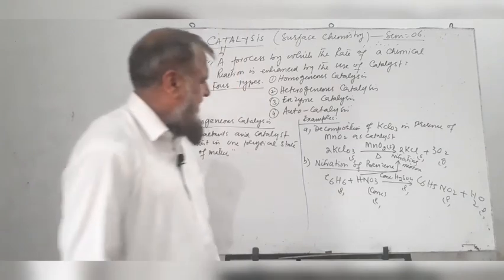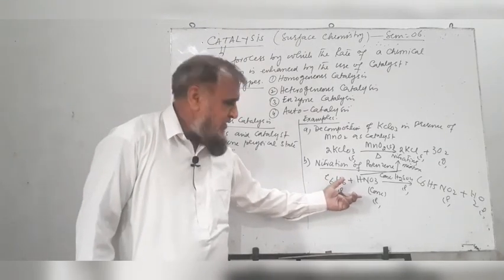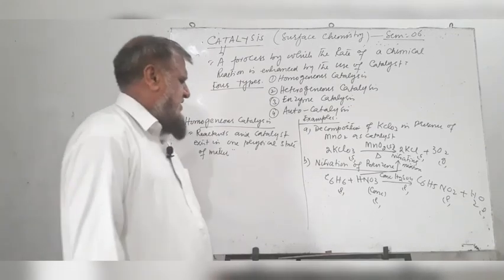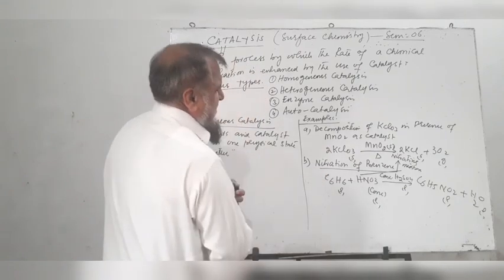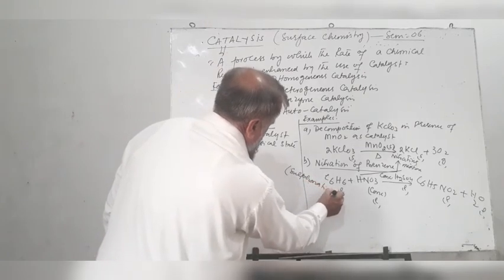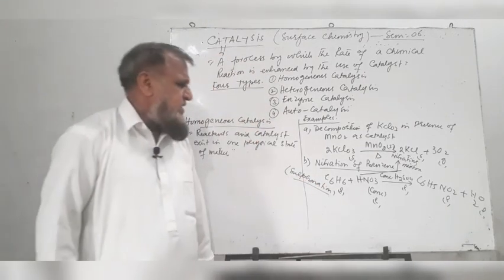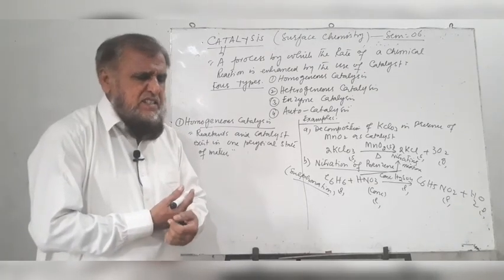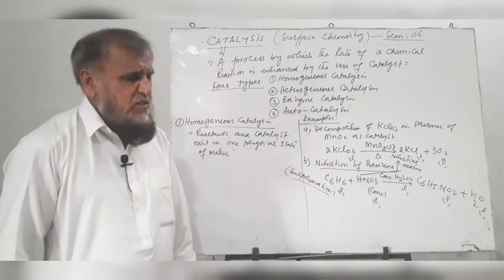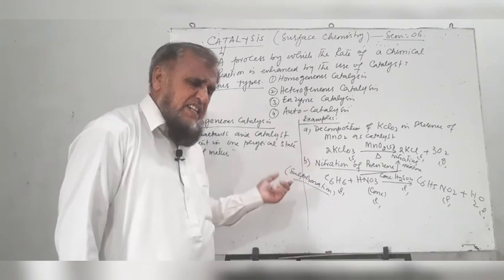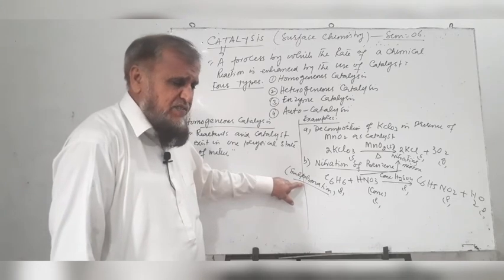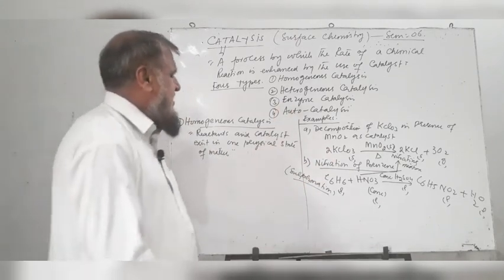In this case, both the reactants benzene and nitric acid are in liquid state, and the catalyst, which is sulfuric acid, is also in a liquid state. Similar is the case with sulfonation, in which benzene, which is a liquid, is treated with concentrated sulfuric acid at 100 degrees centigrade to produce benzene sulfonic acid. Now in this case, sulfuric acid acts as a catalyst as well as reactant.